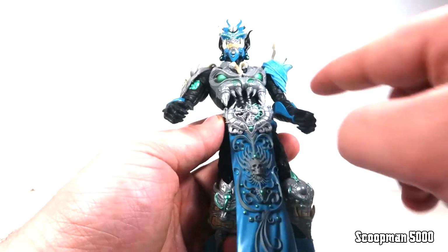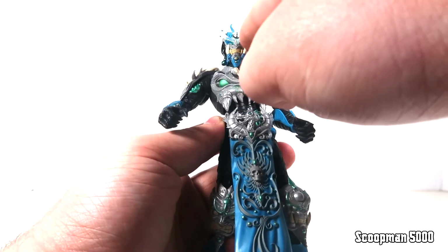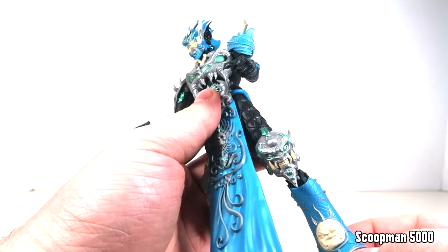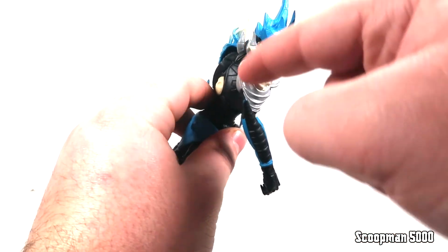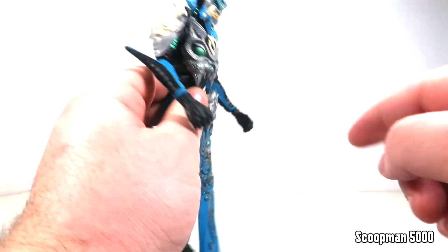But when you get to certain metallics, like the metallic green, I think that looks really good. You got a little bit of a patch here. You got the Spawn logo in the middle, even on his eyes here and his eyebrows. All that looks really good. And really each piece of armor here has its own unique sculpt and really like its own unique little face on it. So here there's like a bone structure of a little mask here, similar to the one that he's wearing. That's surrounded by some silver armor.